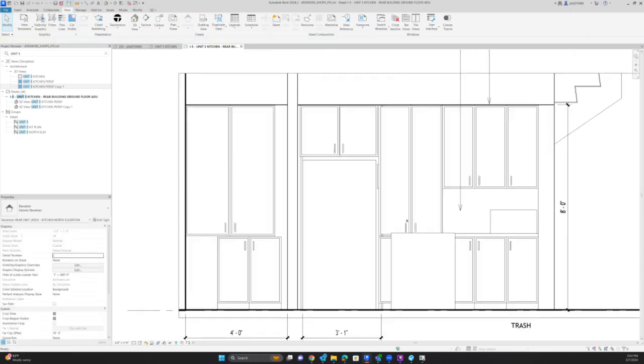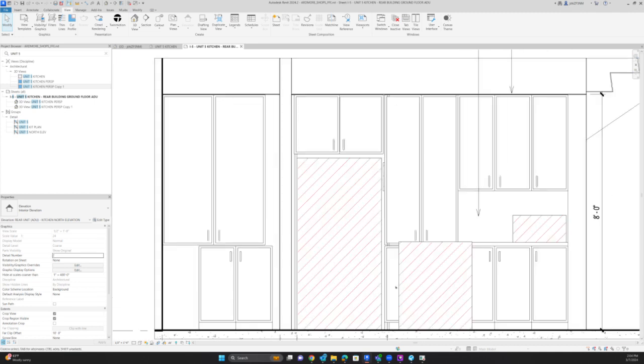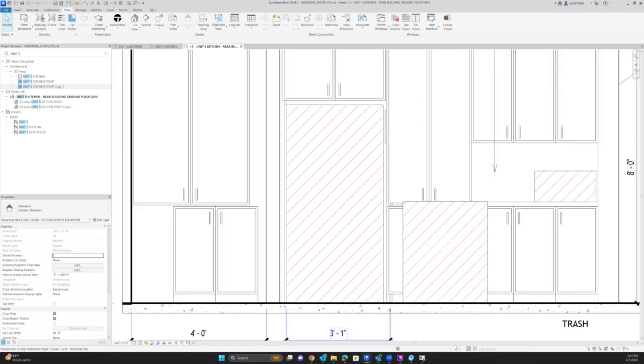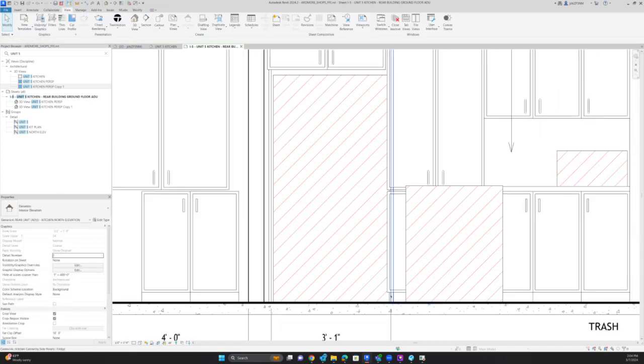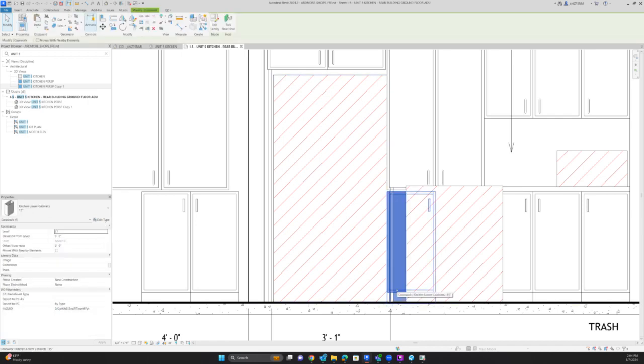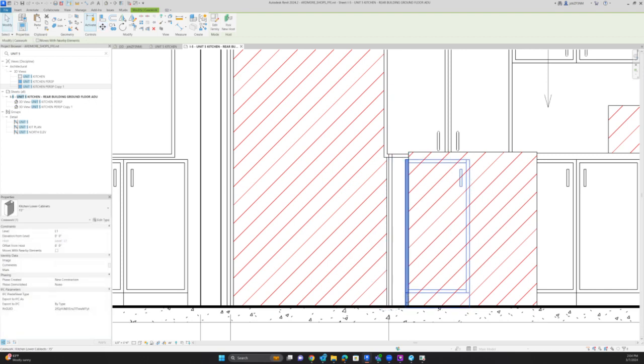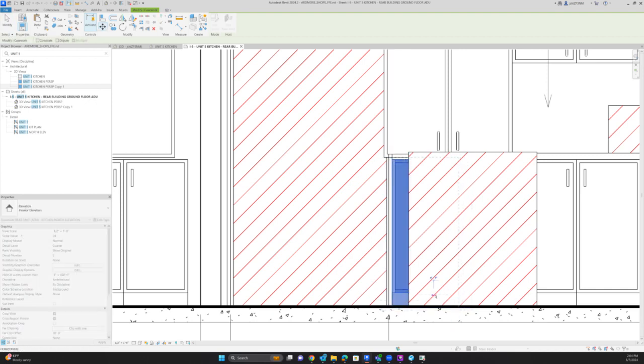This is also why you really need to think about these things. 3 foot. And so now this is going to be like this. I'm just going to clear it. That's this thing here. And she wants this here, but she wants 1.5.